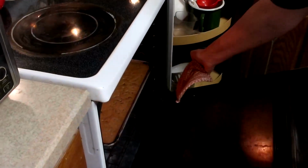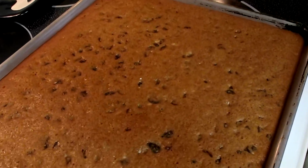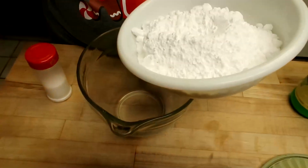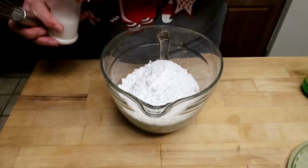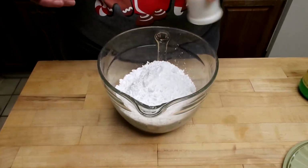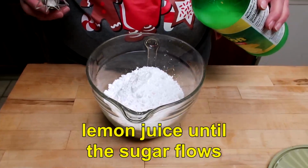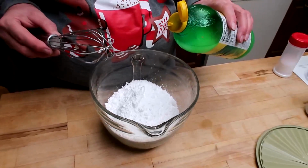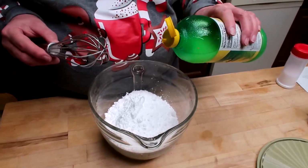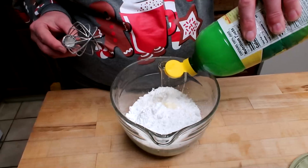Time is up. I'm going to bring it out of the oven. We're going to let it sit, and we're going to mix up the icing now. 1 pound, and I know I said 1 pound of powdered sugar. And then I'm going to add 1 shake of the salt. And then I'm going to add the lemon juice until it gets mixed thoroughly.